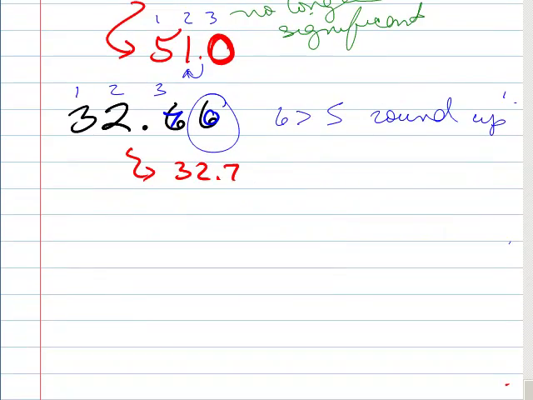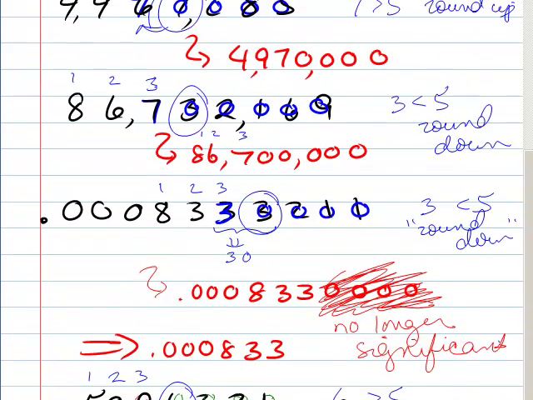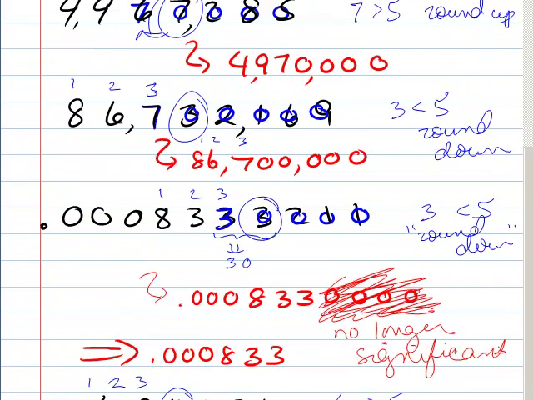Again, we don't include the extra zeros anymore because they're not significant. The only reason we keep zeros on, like over here with these zeros, which aren't significant either, is that if we dropped them, our number would be 497, which is in no way anywhere near 4 million. So we still include them, because if we didn't, we would change the value of our number.